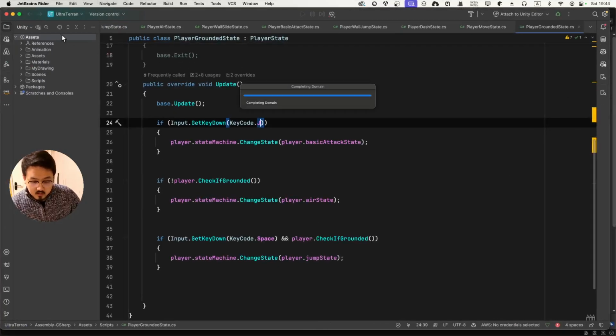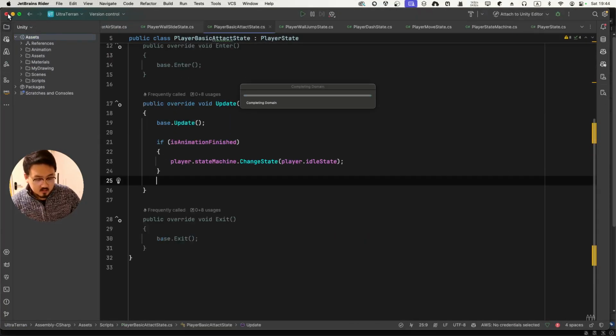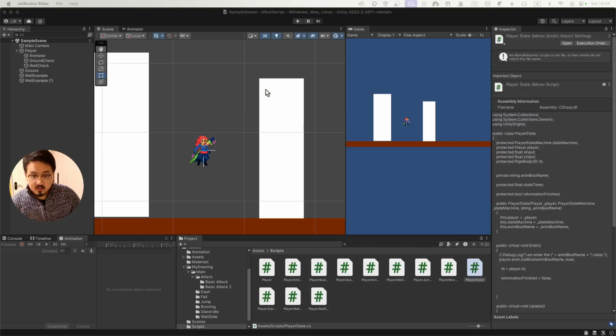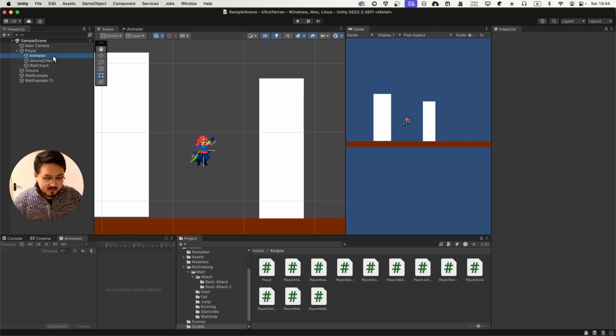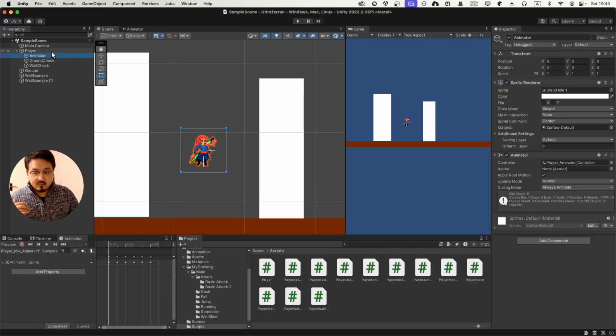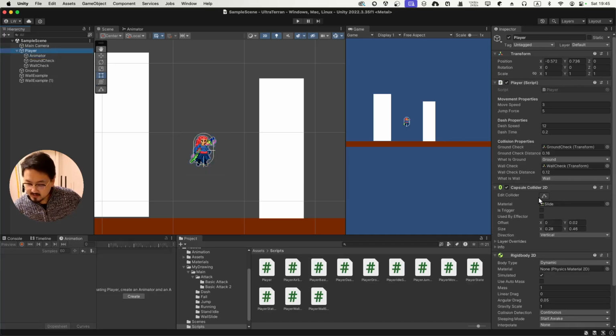I don't know why. Let's just close both of them. I don't know what's going on, but it doesn't really matter. So basically, the animator is the child of the player, and all the code is attached to the player.